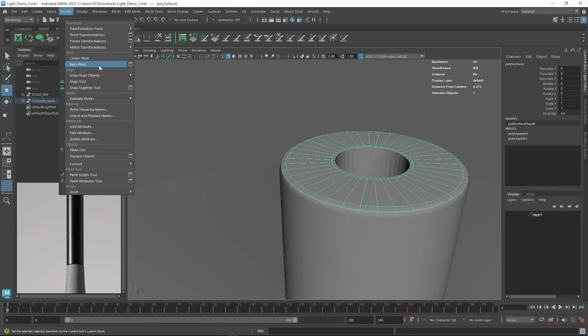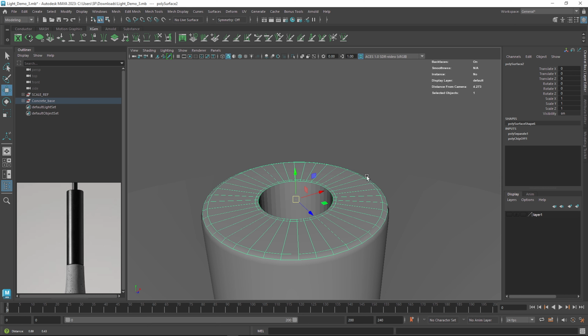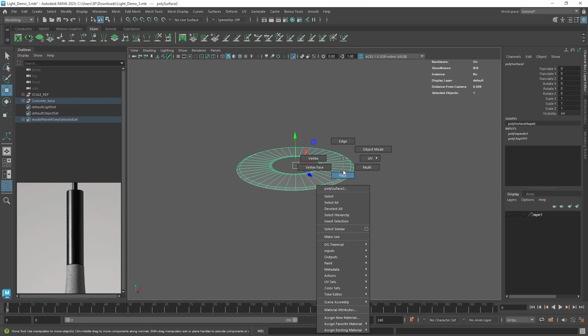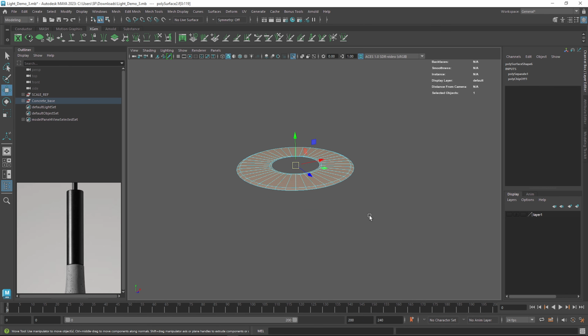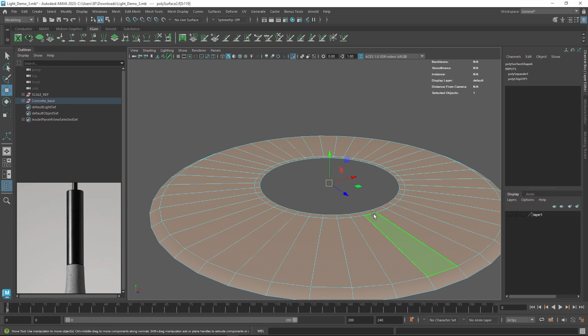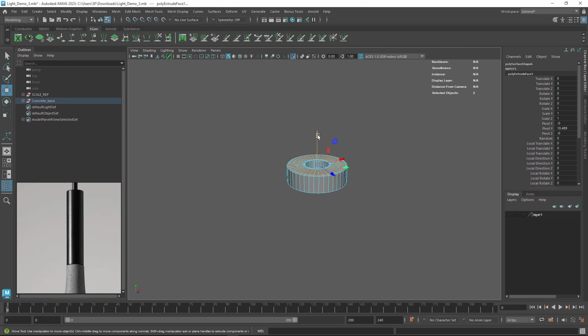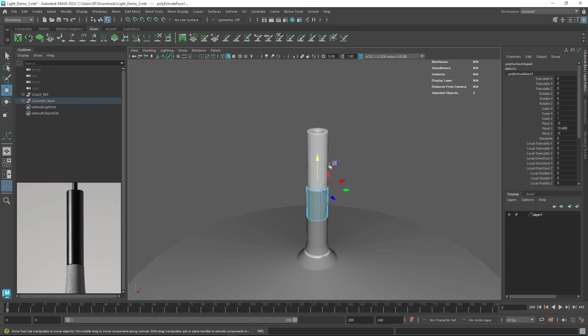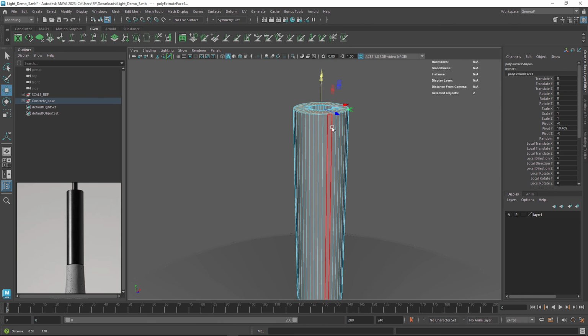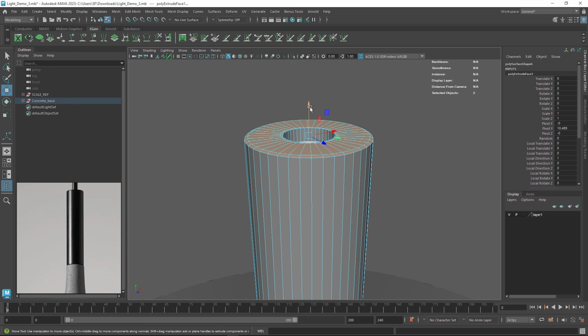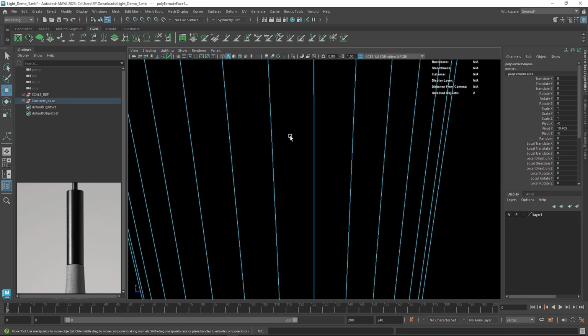And then we can go to modify center pivot. I'm going to go Control 1, which is the same as going to isolate select here. And I'm going to select over all of these faces. And I'm going to extrude and hit my W key to go back to move and just move this up. And now we can use our reference if we come out of isolate selected. But again, if you're not using that, then just eyeball it.